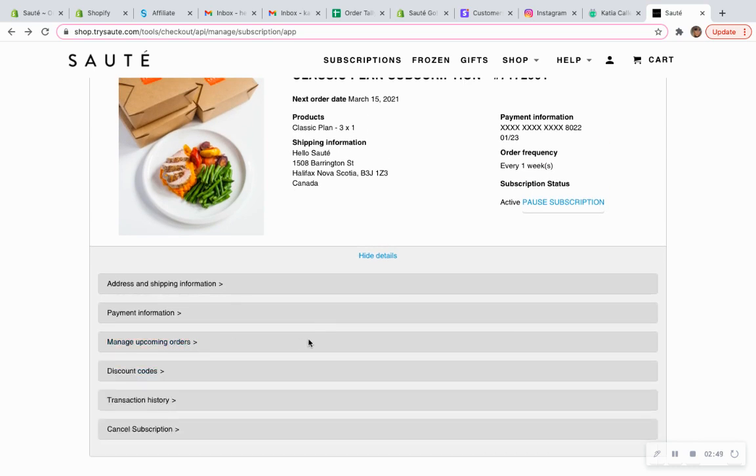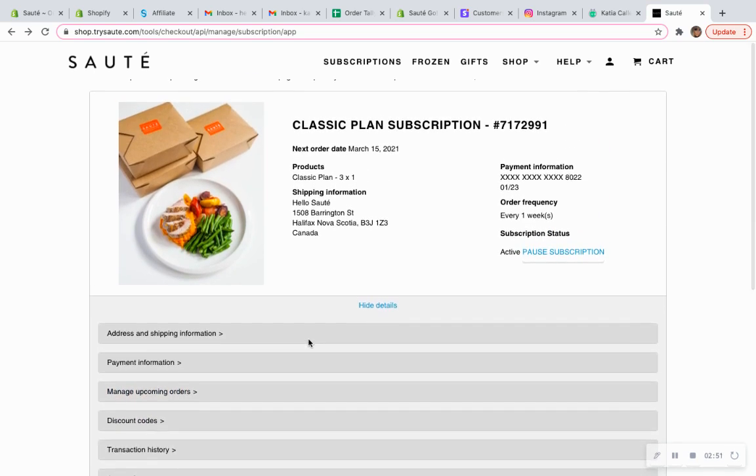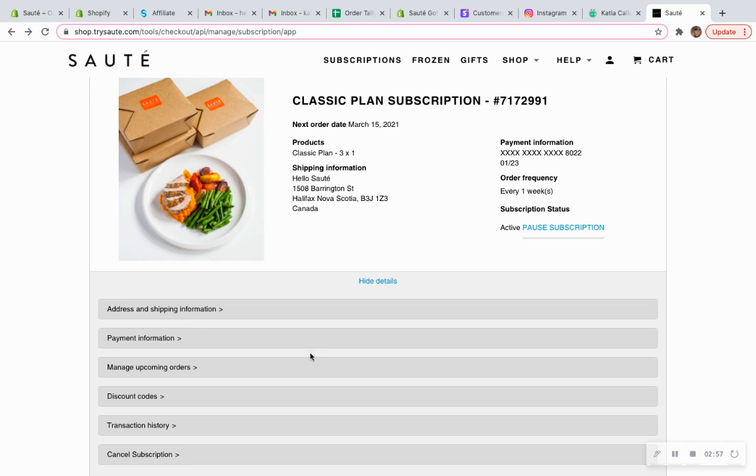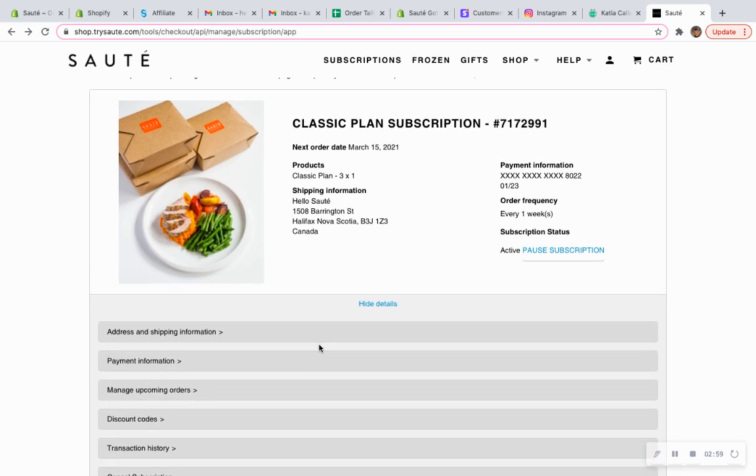And another thing to mention is that if you wanted to change the number of meals in your subscription or change the plan that you're getting, you will have to cancel your current subscription and then place a new order like you did the first time. Unfortunately, that's something that we can't really work around, but you can just contact us to cancel the subscription and we'll get you set up on a new one.